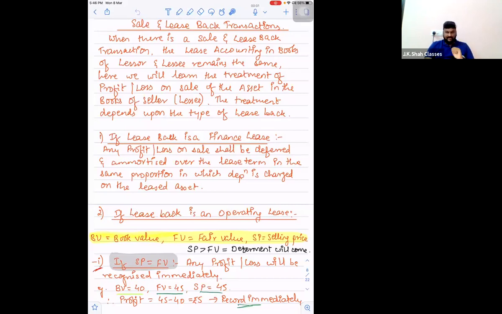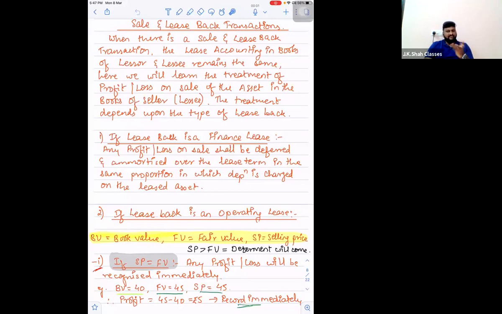Sir, when it is a lease back, whether it is an operating lease or a finance lease, all the accounting treatment remains the same as whatever I have taught you. In the books of the lessee, if say it's a finance lease, the lease liability and leased asset both will be shown at the same value. And what is that value? It will be the lower of fair value of the asset or PV of MLP. In the books of the lessor, lease receivable will be shown on the asset side at present value of gross investment, or you also call it net investment. So lease back is not an issue.